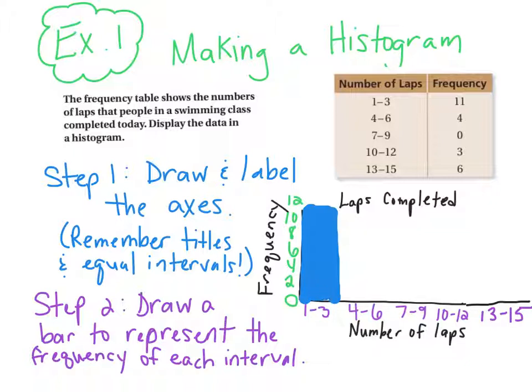You don't have to do it that thick, but you can kind of color it in and just let it go. And at this point you'll start to see why it would be really helpful if you were using the line paper, because it's a little hard to see exactly where things are showing up, but this is between 10 and 12. And then for our next frequency, it is for 4 to 6 laps during the swimming class, 4 people completed that many laps. So in a histogram, the bars should be touching. There should be no space in between the bars. And then we have to go to the 4 again and make sure you're kind of lined up with everything. And then from that 4, we draw the next bar.